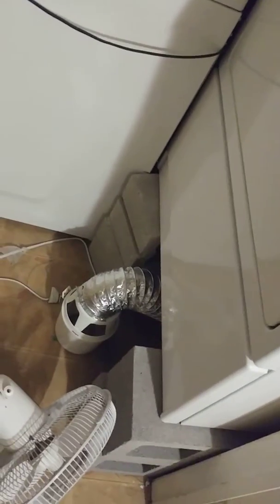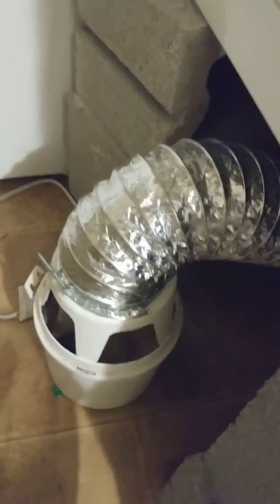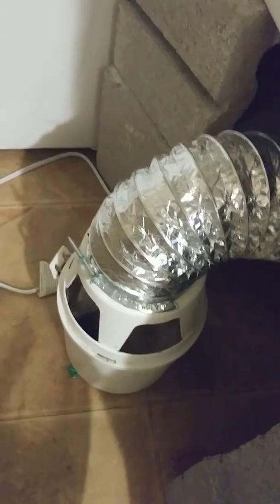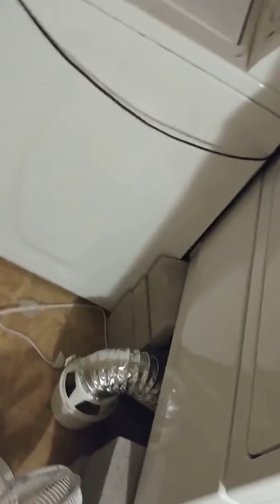If I keep doing the same thing, we're going to keep getting the same results, and I really didn't know what to do to fix the problem. So I finally bought eight cinder blocks, stacked them two high, and decided to run the exhaust hose underneath the dryer into one of these little kits. You can get them at Lowe's or Home Depot, they're about ten bucks. Water goes in here to catch the lint — you've got to change it out periodically — but when the exhaust comes out it's about 40% better airflow than what I was getting out of the back.